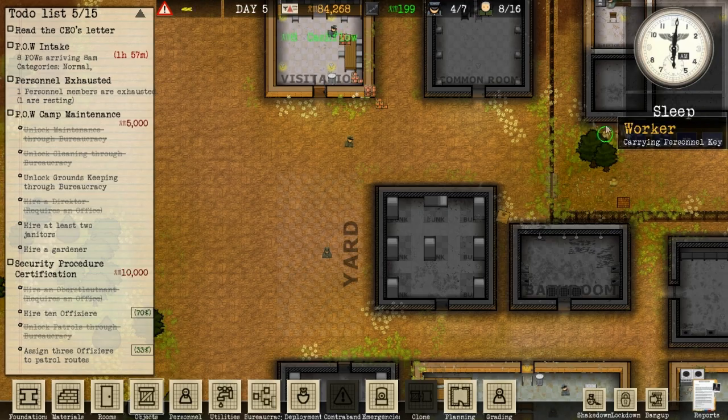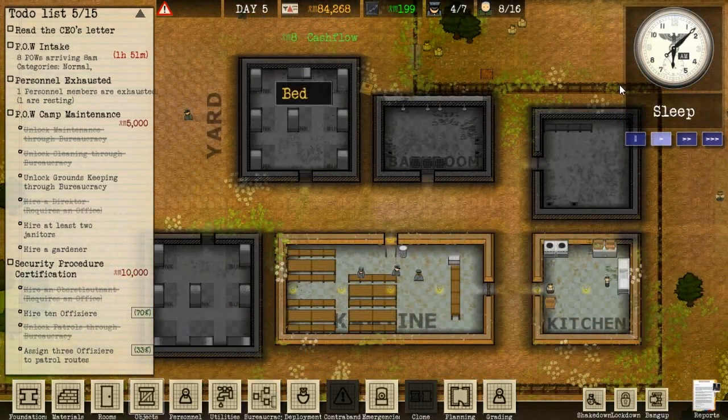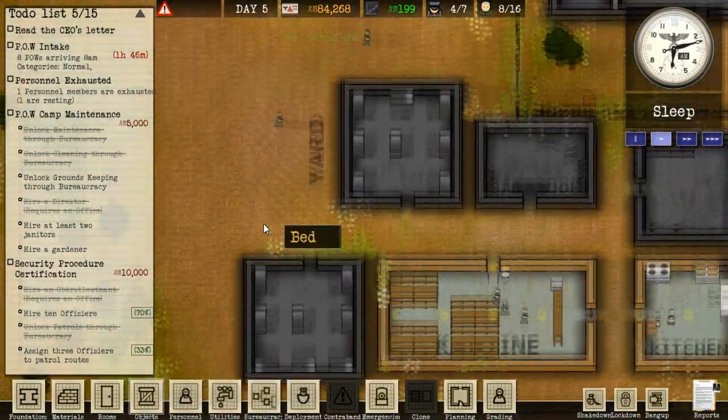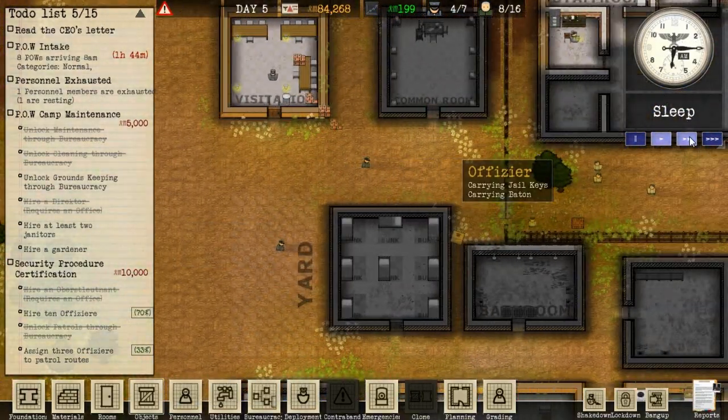So they've got a comm room they can go to in their free time. Right, the prisoners are arriving in 1 hour. Sweet, okay. Oh, look, danger level's low. Oh, we're bossing this. If we get a few more guards, it should just drop down to nothing.